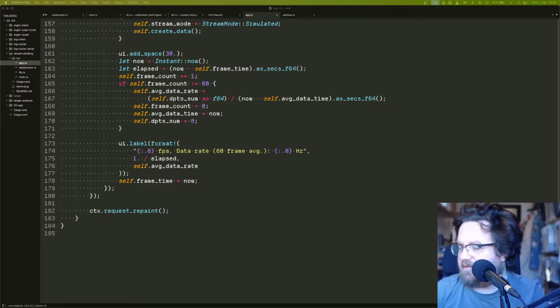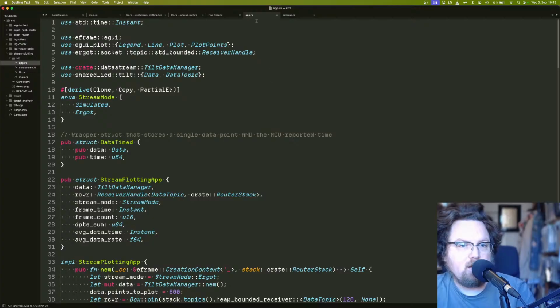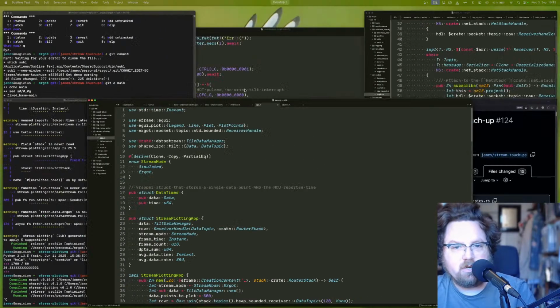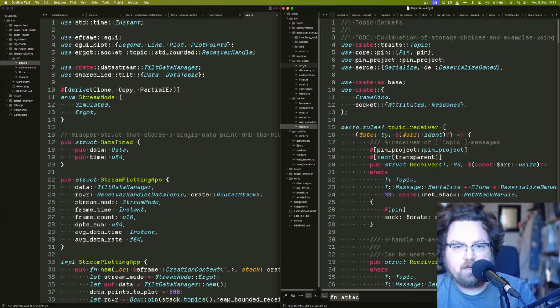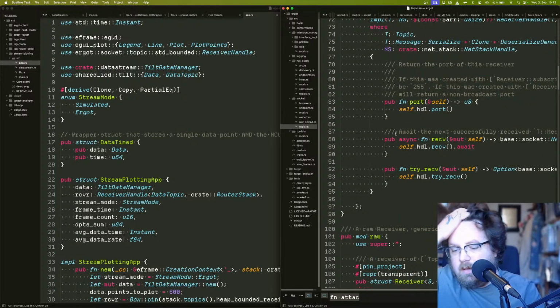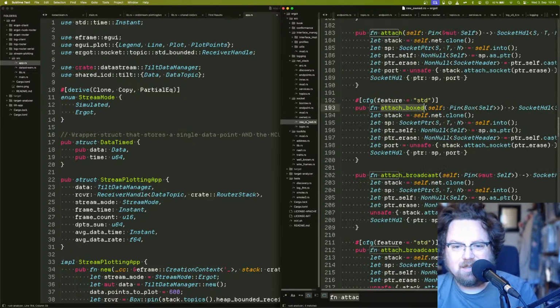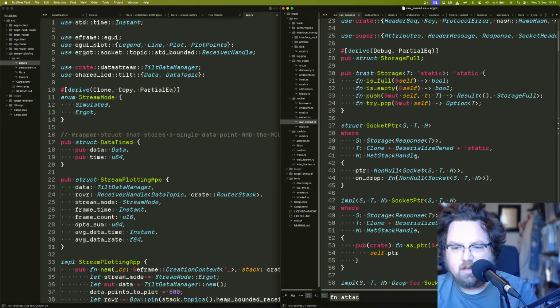If it works, it's safe, right? Yeah, definitely with safe Rust. Not so much with unsafe. I can go show what that code looks like, because it's a spicy one. The socket stuff is the spicy inner guts of Ergot.